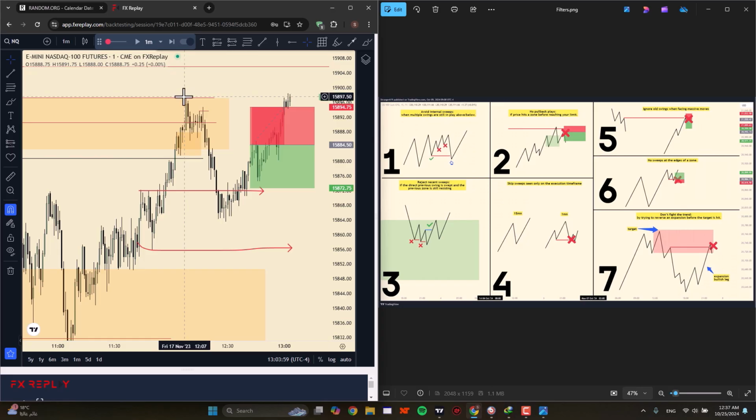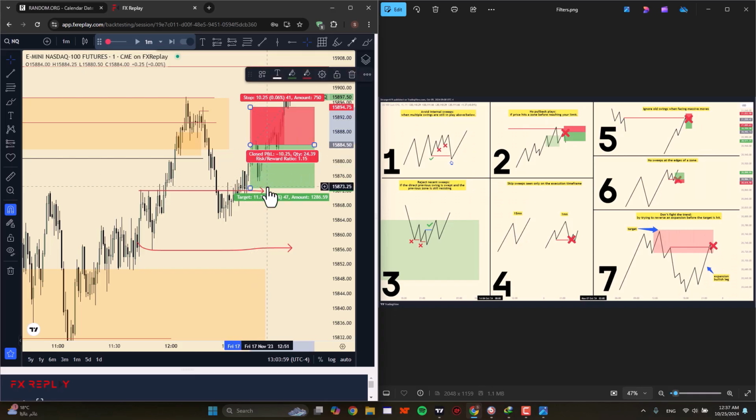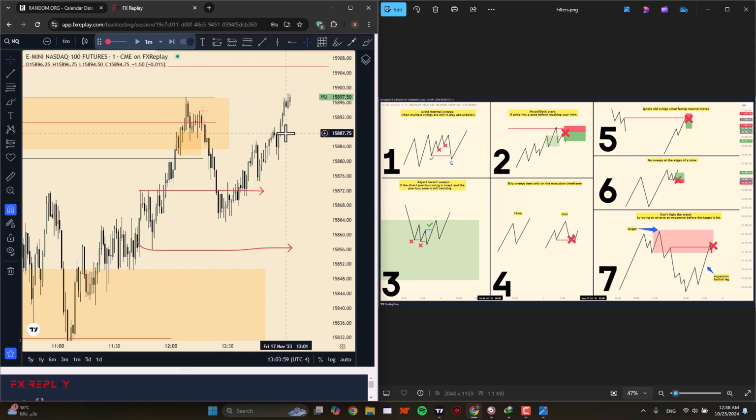And very well, we tapped into it. And price can give you this, yes, it can easily give you this right here. But a lot of times it won't. You are fighting an expansion leg. I can't emphasize this enough. Don't fight an expansion leg. Go with it. So that's this thing a lot of traders get stuck in.